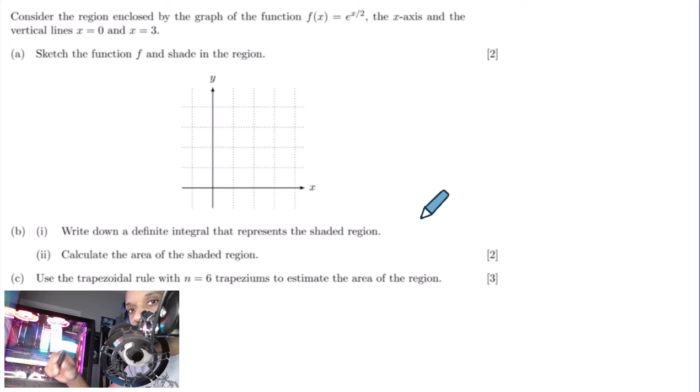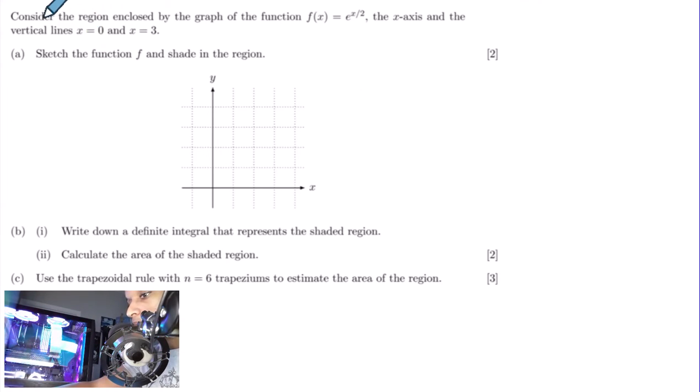And so to make things simpler on this test, since the formula for estimating the area with the trapezoidal rule is given in the formula packet, I'm only going to be asking Riemann sum questions using the trapezoidal rule just for your convenience. All right, let's go to this question.